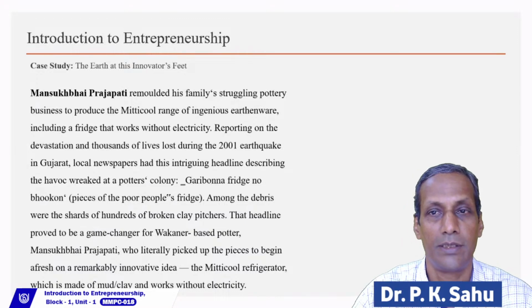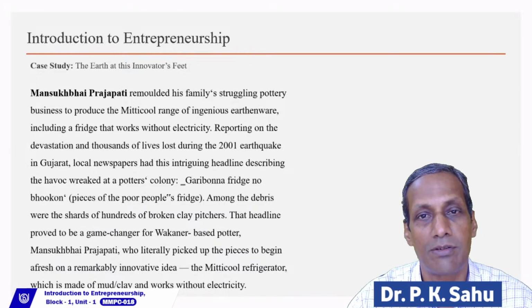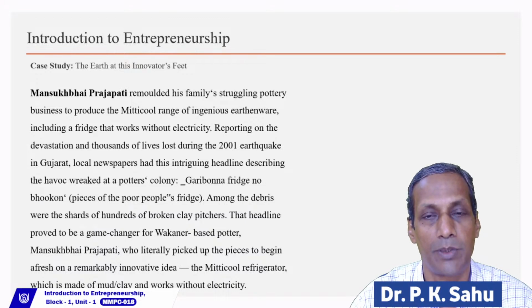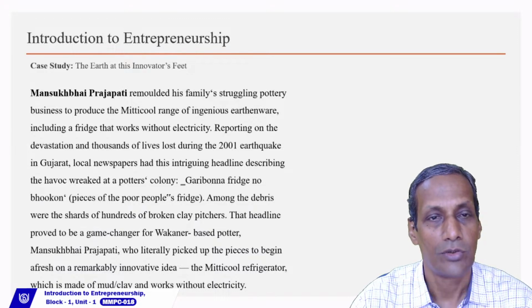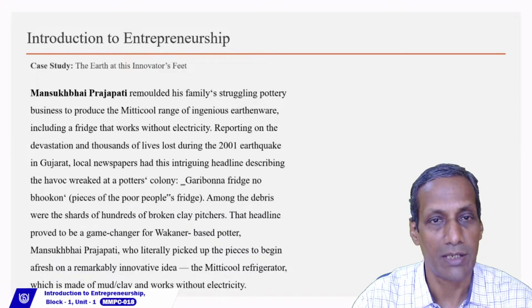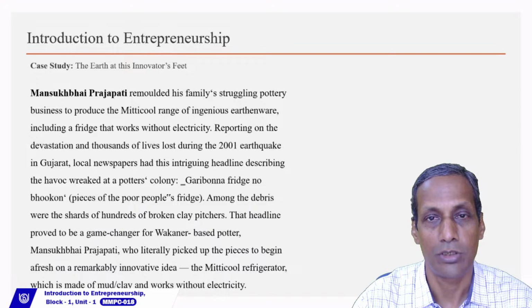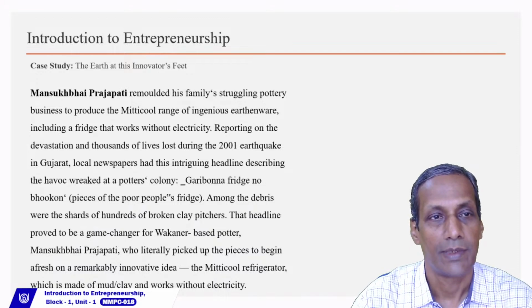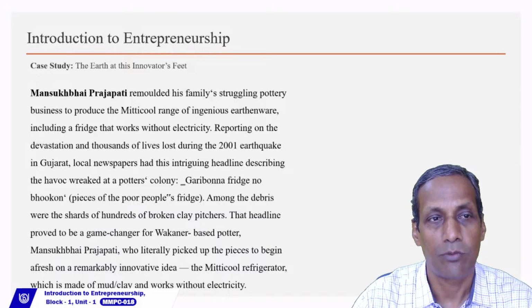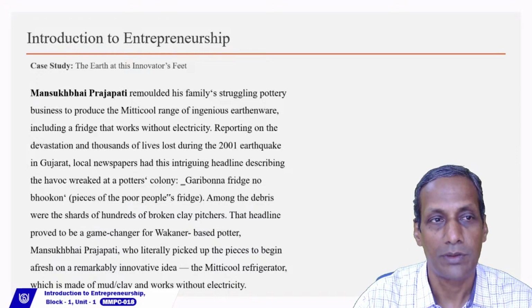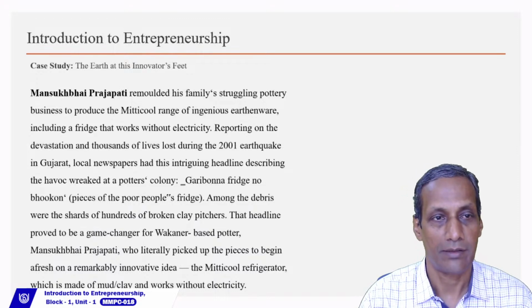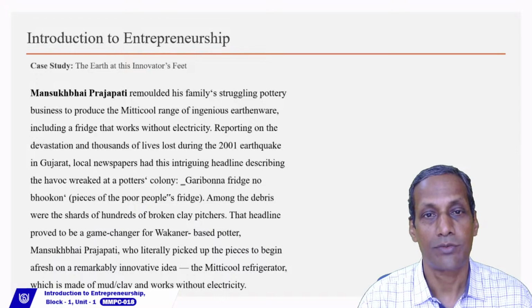Mansukh Prajapati remolded his family's struggling pottery business. As all of you know, today people use other kinds of utensils, and pottery is mostly not being used. So the family of Mansukh Prajapati was struggling with their age-old traditional pottery business. What he did was transform the pottery business into a new kind of product. He started to produce a mythical range of ingenious earthenware, including a fridge that works without electricity.